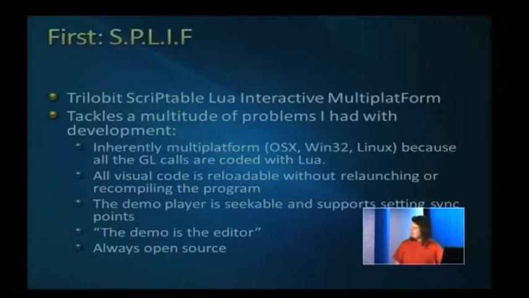And the first tool I created was Spliff, or Trilobit Scriptable Lua Interactive Multiplatform, which was created to tackle a multitude of problems I had with software development on these current desktop platforms. Because the first thing was that I always wanted whatever I was making to be multi-platform, so you could run it on OS X and Windows and Linux, and you didn't have to think about it. You just had to get the zip file with the demo, and you could run it on all those 3 platforms. You didn't have to do anything else.